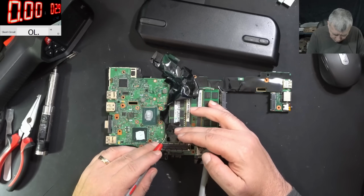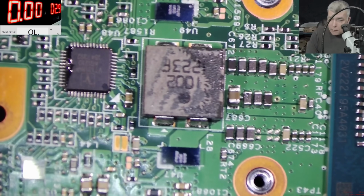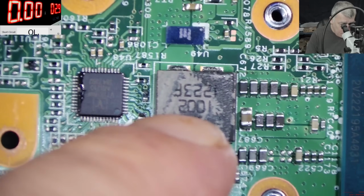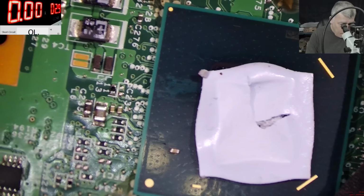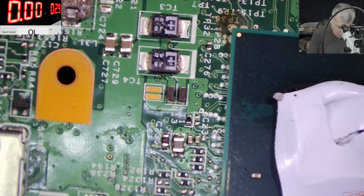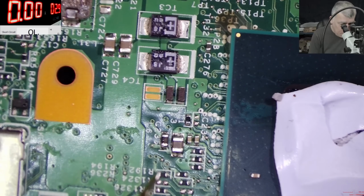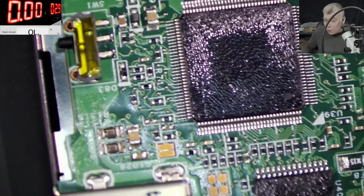This coil is good. Oh, this is strange. Never seen something like that. Do you ever see like a double coil? Never seen. We have some MOSFETs here, and we have a double coil with 4 pins. On the chipset, we have 42 ohms. I mean, the chipset is looking good. Not even sure what this is, like an old type of laptop, yeah? And the schematic is different compared with today's laptops.